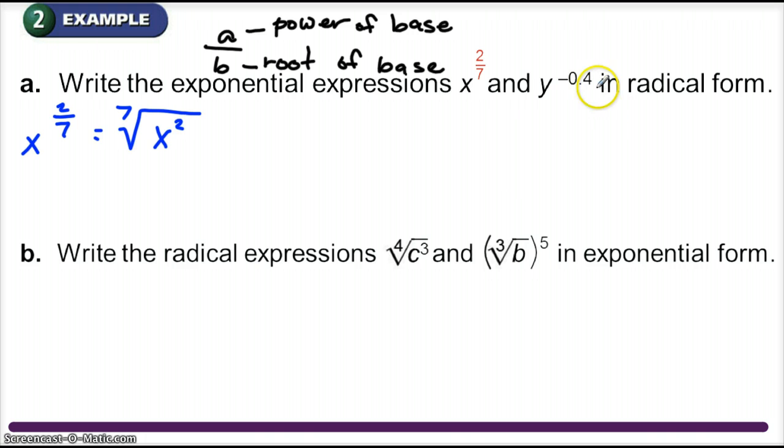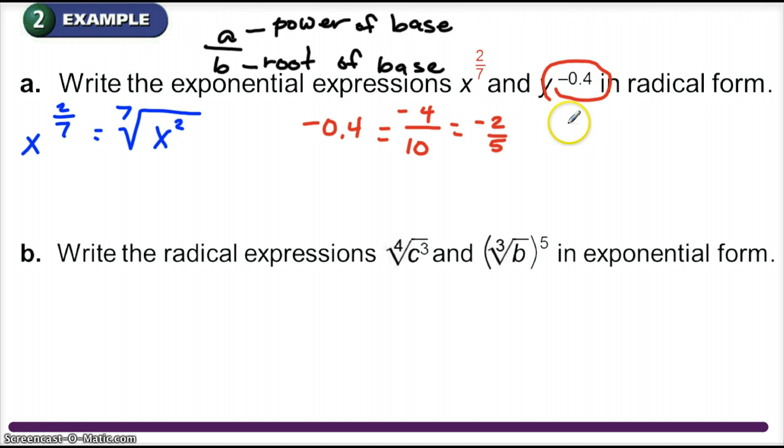Now, the second one over here is a little bit more challenging because of this decimal, right? So we need to convert that decimal to a fraction before we can write it in radical form. So negative 0.4. I think the easiest thing to do is to identify what place value your number ends in. And in this case, obviously the 4 is in the tenths place. That's tenths with THS at the end. So therefore we can rewrite this as negative 4 over 10 because we're in the tenths column. This simplifies to negative 2 fifths.